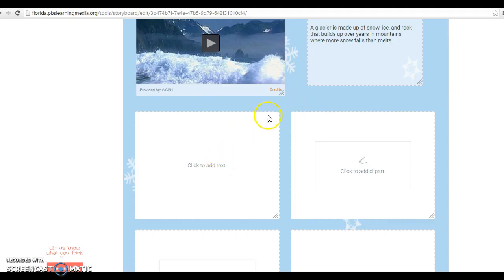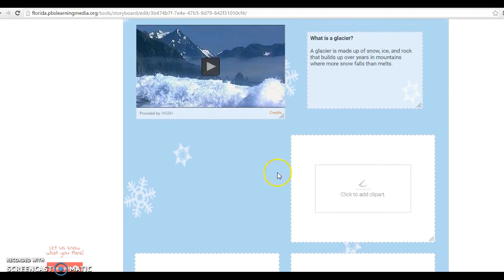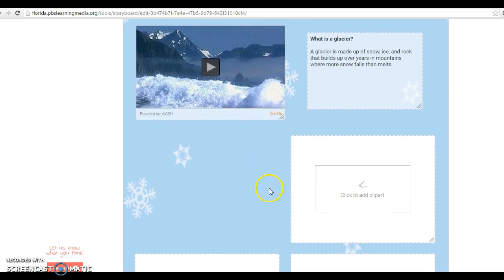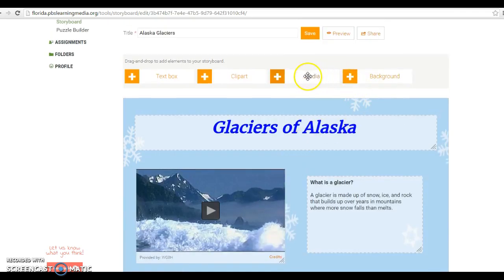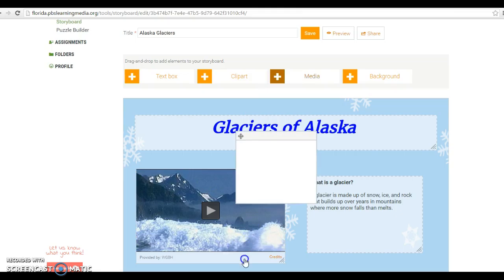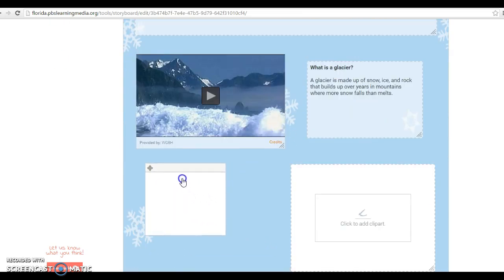Now, moving on to the next box, I have another text box. Well, I'm not really sure I want to add more text. I just did that. So what I'm going to do on this box is I'm going to click on it, and I'm going to click the word delete. Now, I can move other boxes into this that are already there, but actually all I'm going to do is go right up to the top, click on the word media, and pull down a brand new media box.